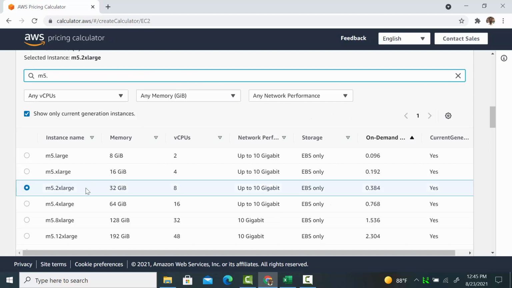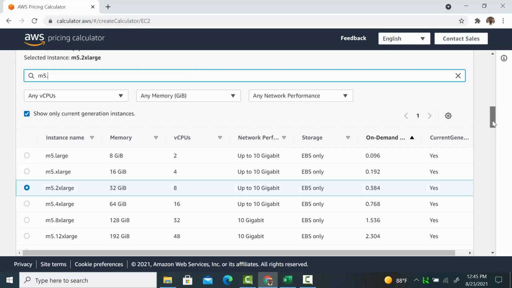For example, let's say we purchased an M5 2x large reservation. But then, the day after we purchase the reservation, our developers want to use extra large instead. In this case, the 2x large reservation will cover the usage of 2 M5 extra large instances, or up to 4 M5 large instances, and so forth. These instances are part of the same general purpose family. But if you want to use a different instance family, for example, C5 compute optimized instances, your existing reservation will not cover it. So, standard reserved instances allow you to change the instance type in the same family.